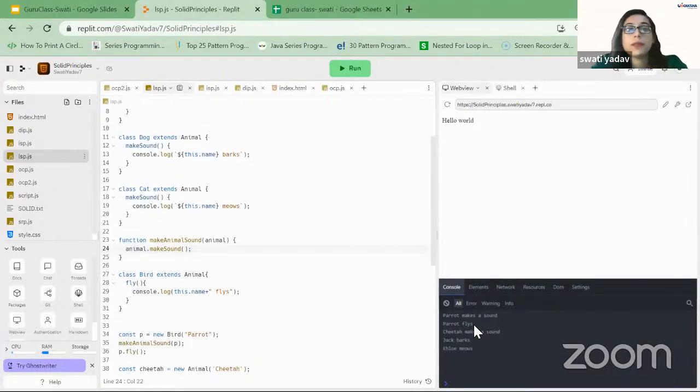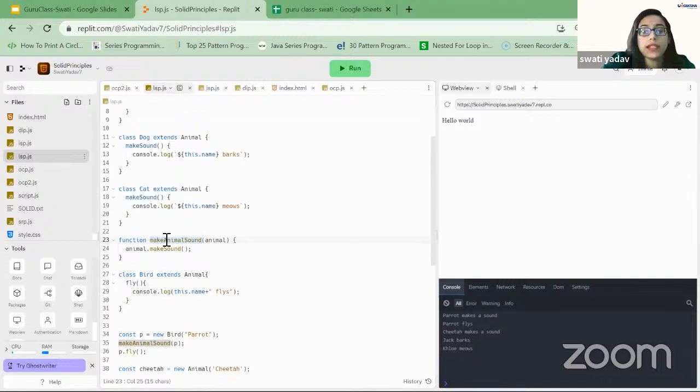You're getting that answer. Now what happens here is that this bird class that we have violates the Liskov substitution principle because it's not implementing its own sound, or you could say make sound. This particular method, it's not implementing that from the parent animal. Instead, it's just inheriting the generic sound.